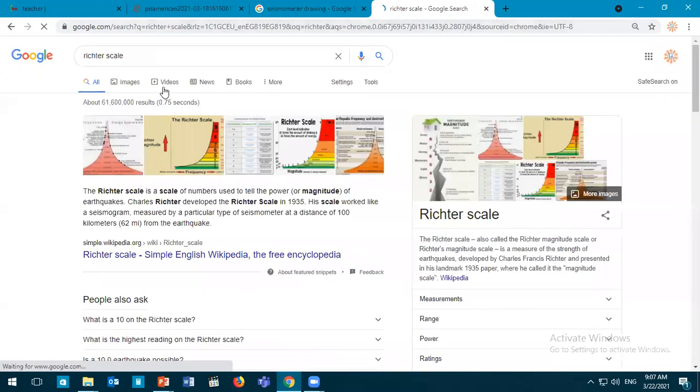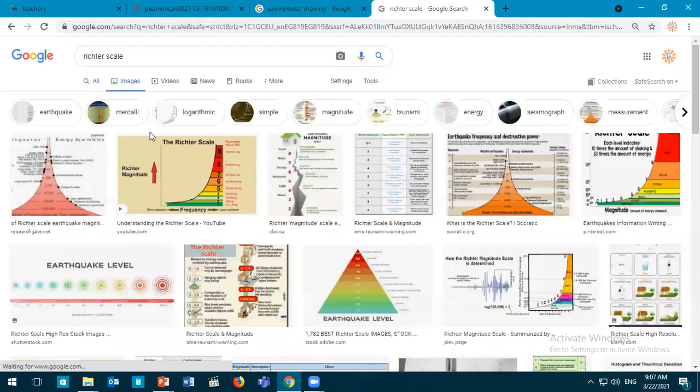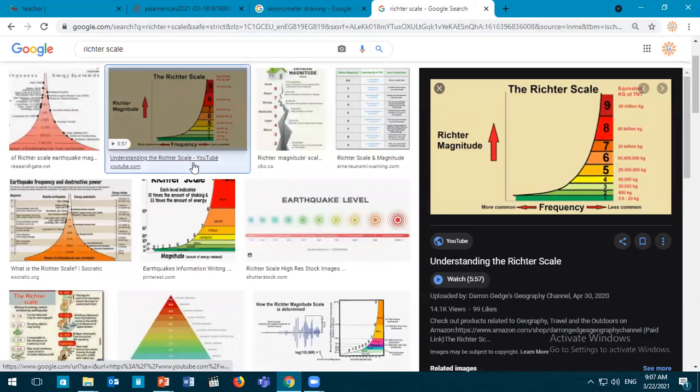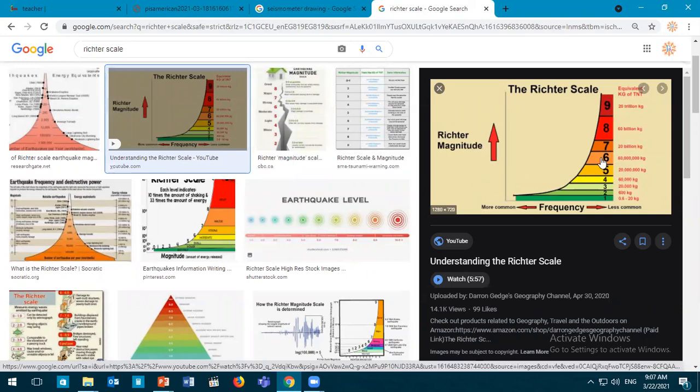The Richter scale is a bunch of numbers. According to the number shown on the seismometer, we determine whether the earthquake was strong or not. We have numbers from 1 to 9. When I say 2, it's so small, we cannot feel it. Some people will not even feel it. But when I move up to 6, this earthquake is so strong. There's no big difference between 6 and 2, only a couple of points.